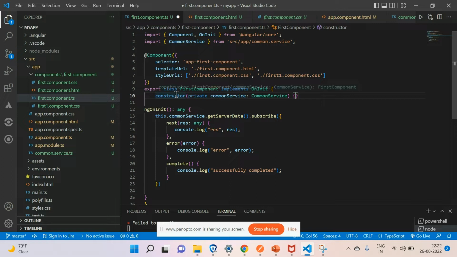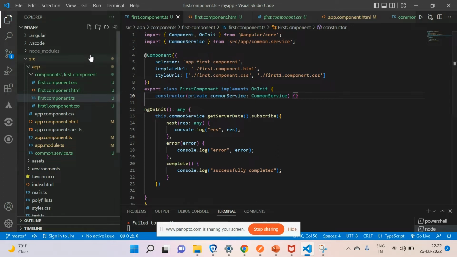So what is the interface? Basically, an interface is nothing but a group of properties, or we can say the configuration of a group of properties and methods, and we can implement it with the component later. So it is the group of methods and properties type configuration which we can implement with our component. Let's see an example for better understanding, and how we can create our interfaces and how we can use that.